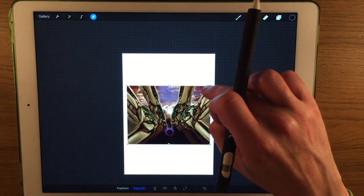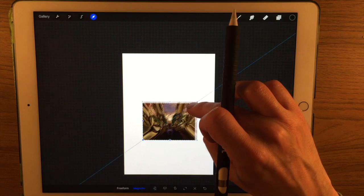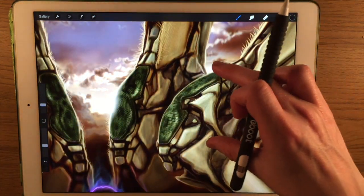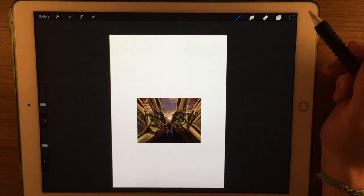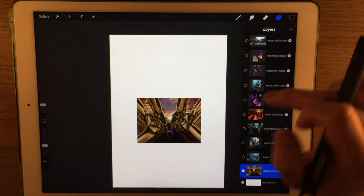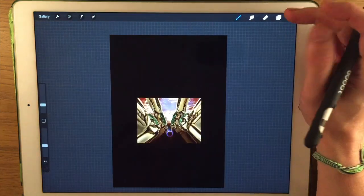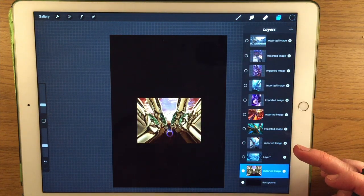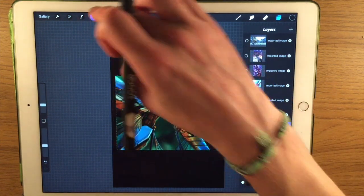So I'll just reduce the size and then place it more in the area that I imagine it in the composition. Still retains the detail. I've done quite a large canvas, so I'm expecting this to be a pretty giant piece of work by the time I'm done. I think I'll make the background darker. I don't really see my work working well on a white background now. Another layer that I think is going to be very important, probably this one. This is a particular image I'm going to here.